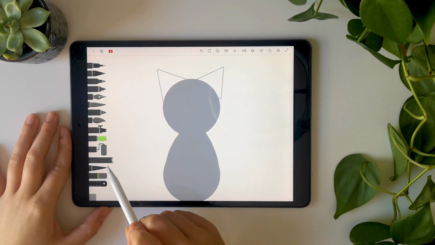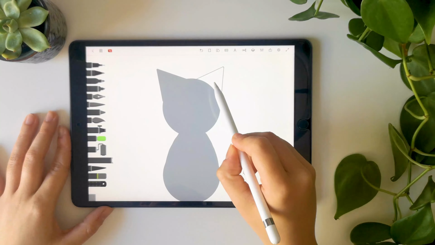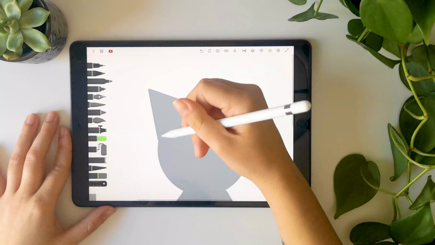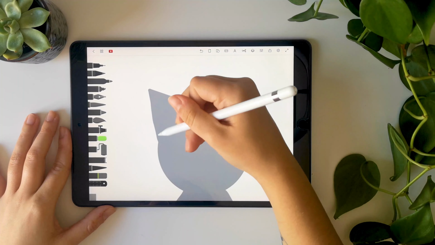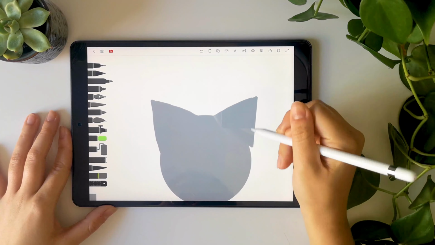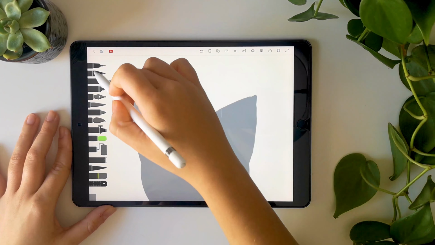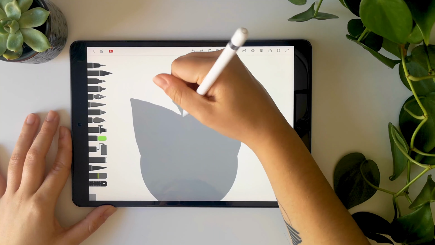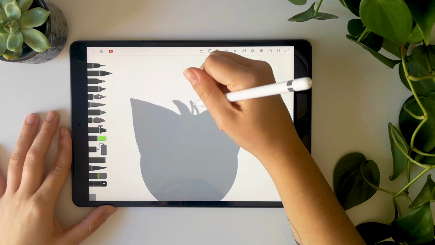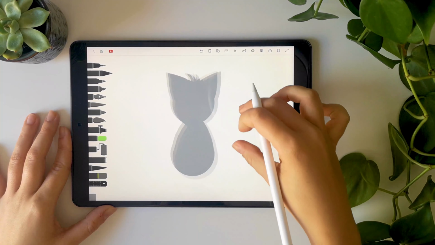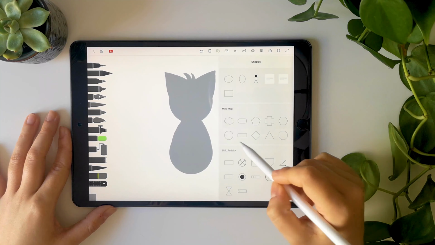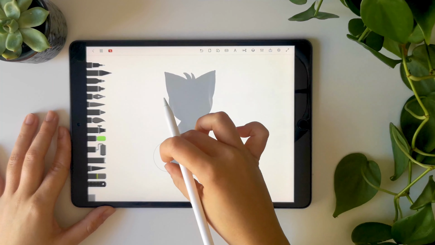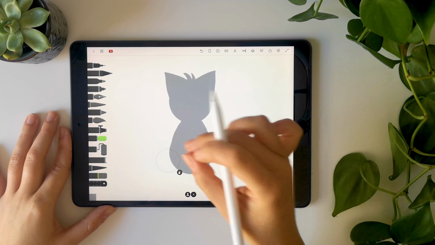And then you can also use this tool to fill everything in. To finish the shapes appropriately, I will use the bigger brush. And now, using the pencil, I will do some hair here. Nice. Now, to finish this layer, I will do two small circles down here to do the legs.